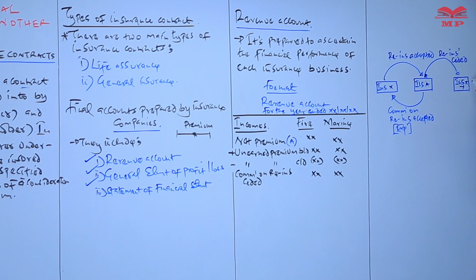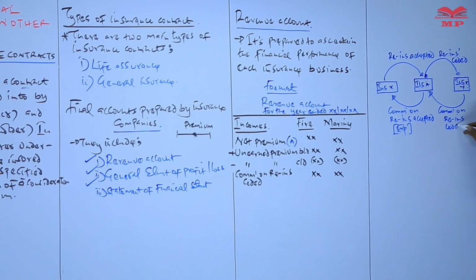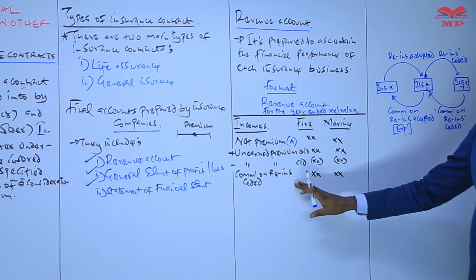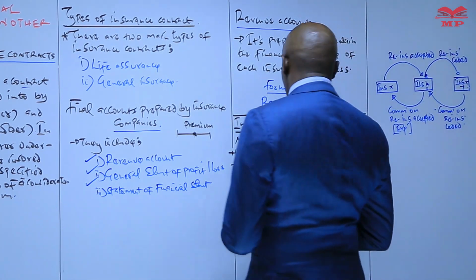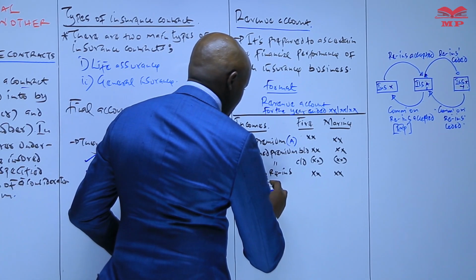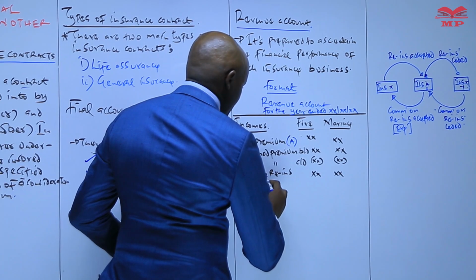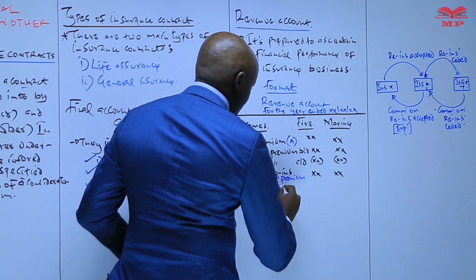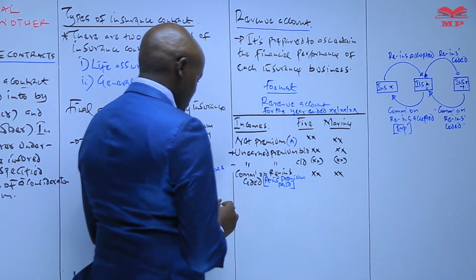And because this insurance company has been given a business, it will have to pay our insurance company here a commission. That commission is known as a commission on reinsurance ceded. This commission received by our insurance company A is an income. And always this commission on reinsurance ceded is computed based on the reinsurance premium paid. That is very, very important.